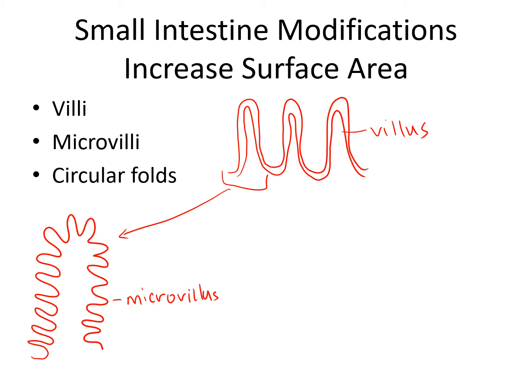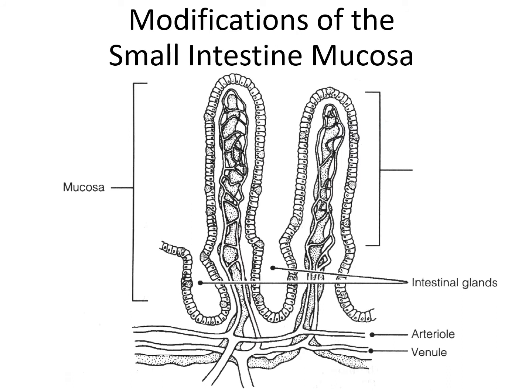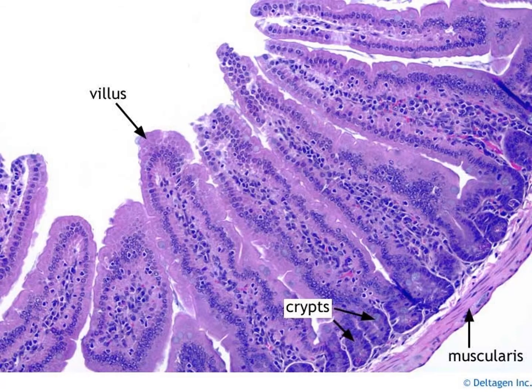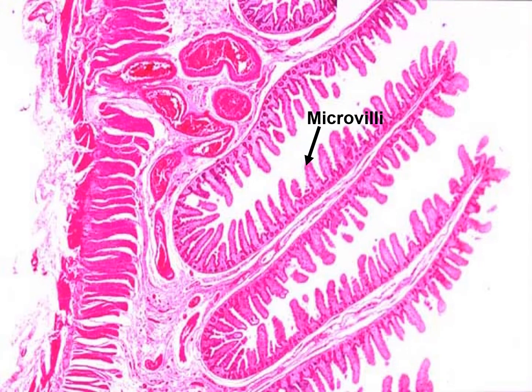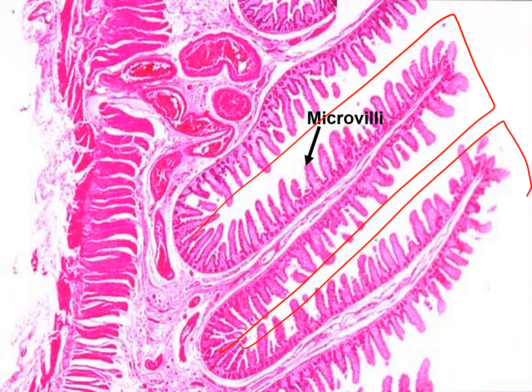All right, so when we're talking about circular folds, they are groups of villi. So I think I'll show you a picture so you can better see how they work. Okay, once again, there's a villus, capillary bed inside, simple columnar epithelium. Okay, more villi. They kind of look like a bumpy surface of a tongue. And then nice, great picture of those microvilli. This right here is a single villus. There's another single villus.